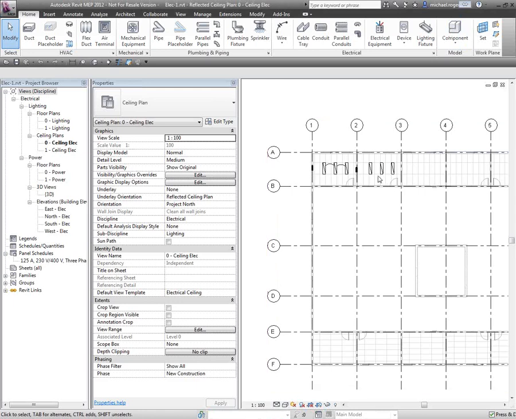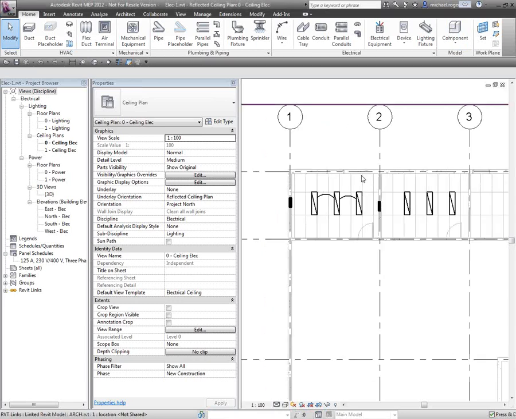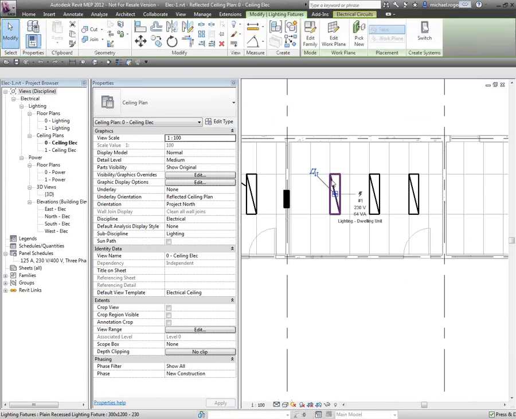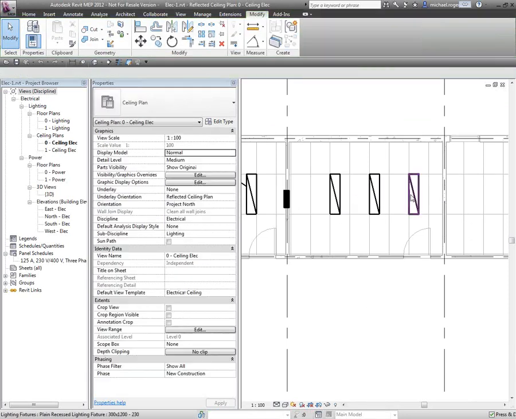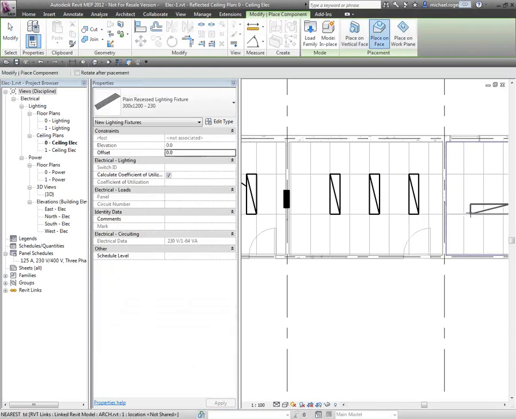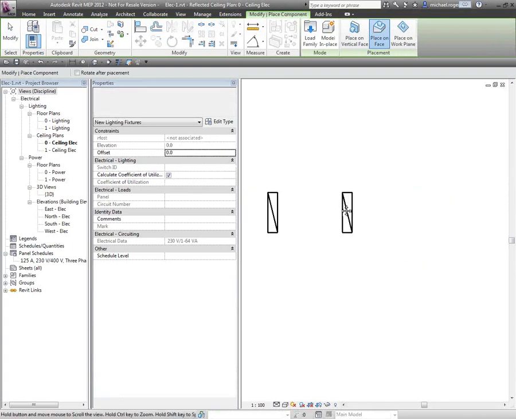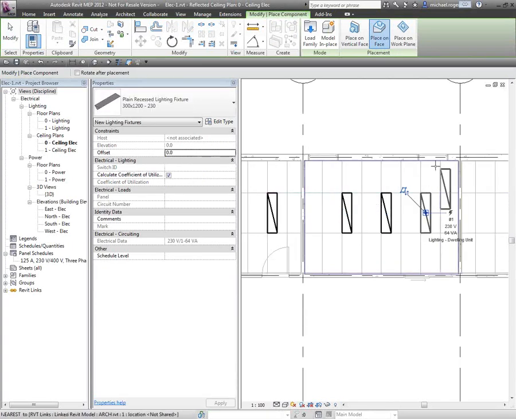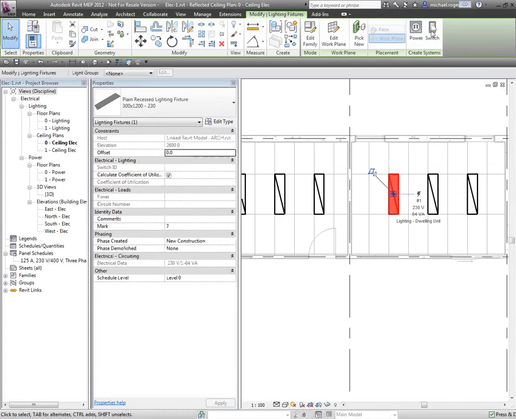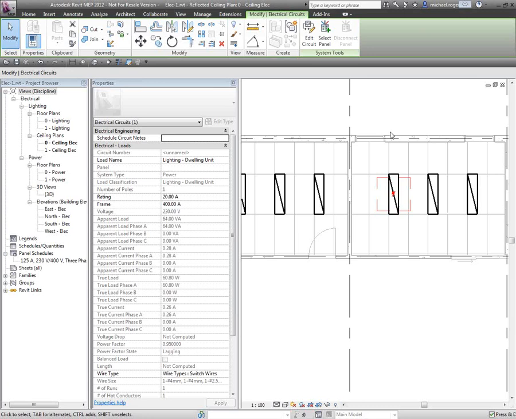Alright, so what we're going to do first is electrical systems creation. Okay, electrical systems creation. So firstly, our first step was to select a light fixture. I'm going to create a new one. Create similar, place it on face, hit space bar to rotate it around, just add a couple in there, like so. Alright, so select a light fixture, create a power circuit up the top. Alright, so that's a power system has been created.